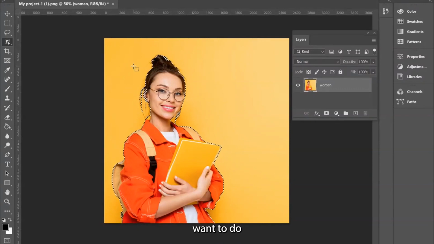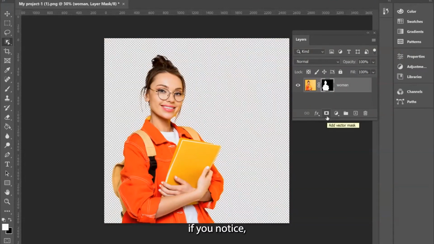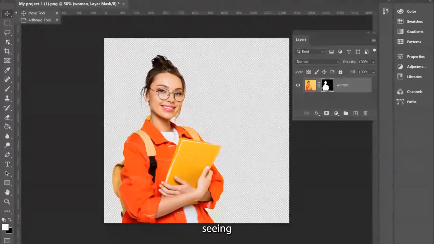So what we actually want to do is come over to that layers panel, make sure again that we have it, Window, Layers. And there's something here, I always say it looks like a block of Swiss cheese, that's what I call it. It's a little rectangle with a circle in it, and this will add a layer mask. So check this out, when I hit this layer mask option, it will automatically take that background away. And if you look closely, like up here in her hair, it took away all that orange that we were seeing when we saw it inside of Express.